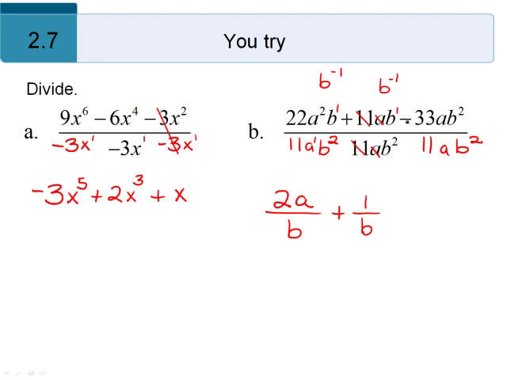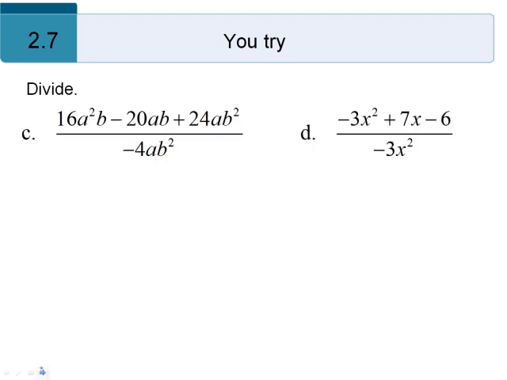Alright, and then the last term I have minus, bring down your minus sign, 33 divided by 11 is going to be 3, and the a's cancel out, and the b squares also cancel out. So my last term is just -3. Now, you don't have to do anything else to that. Even though the two denominators on the first two terms are the same, you leave it as 3 separate terms. So that would be your final answer there.